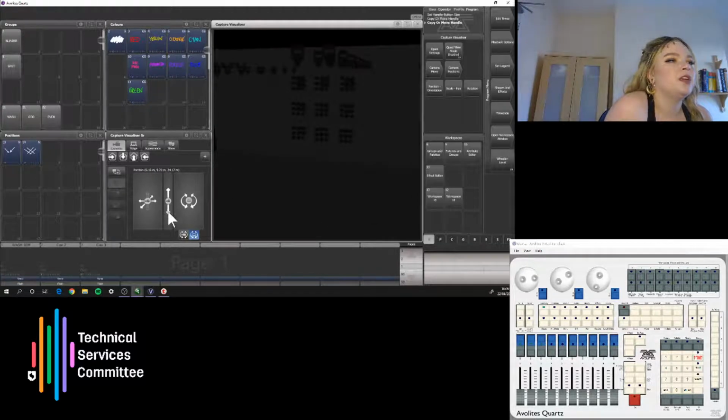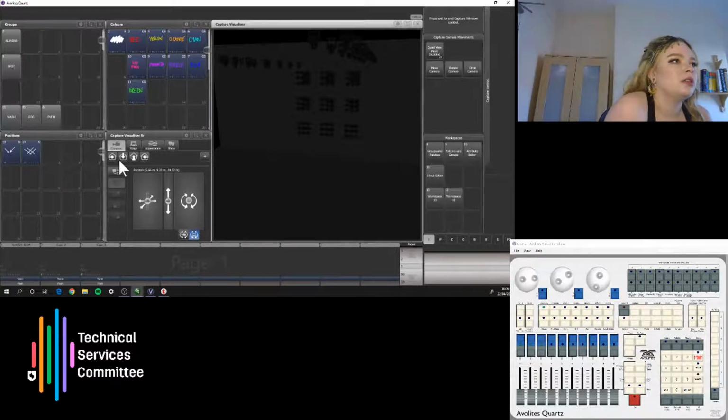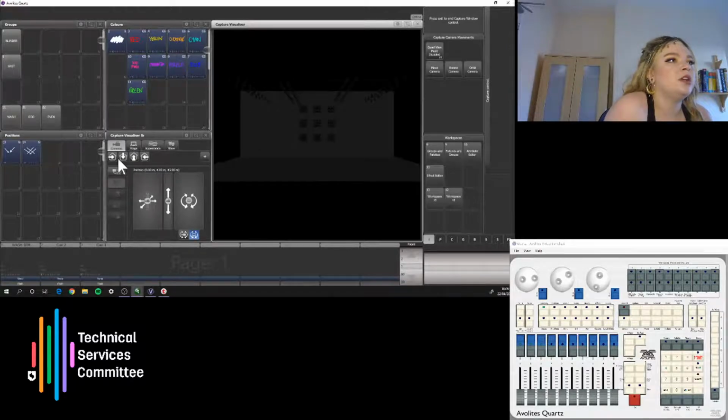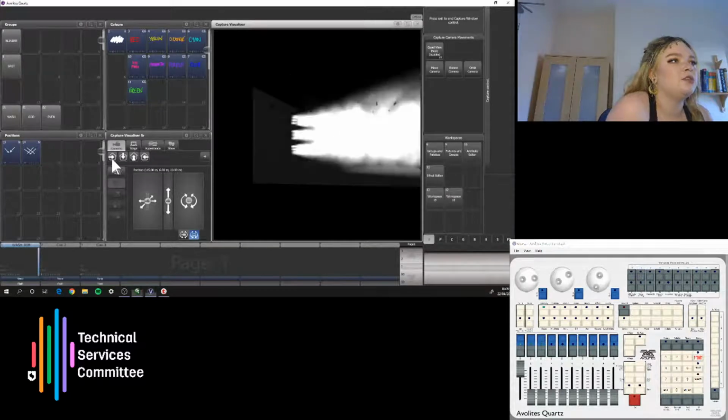So if you can see, I don't know if you can. Okay. Let's just do this. Cool. I'll just turn on some of the lights as I go so you can see what I'm talking about. This is a really big rig.